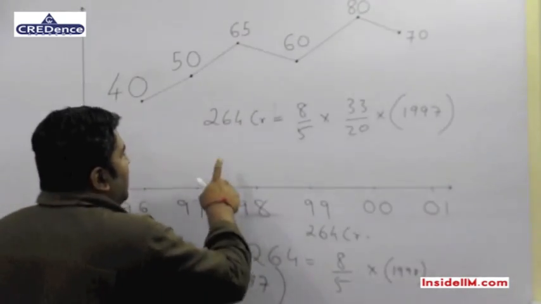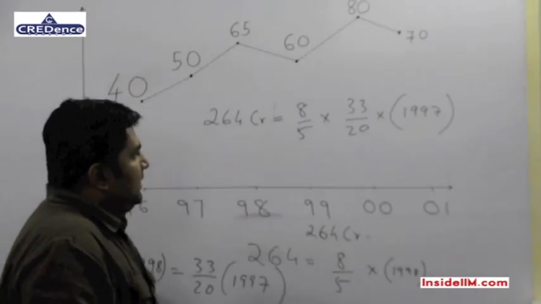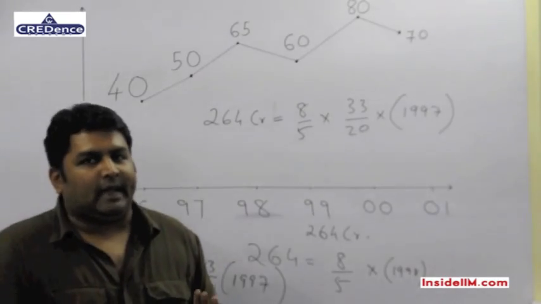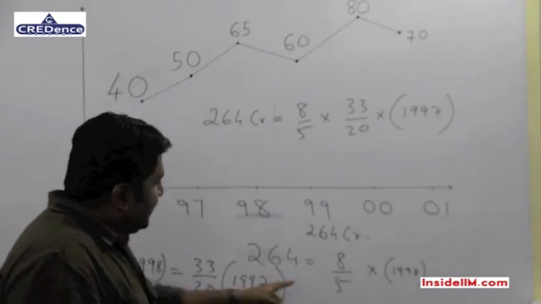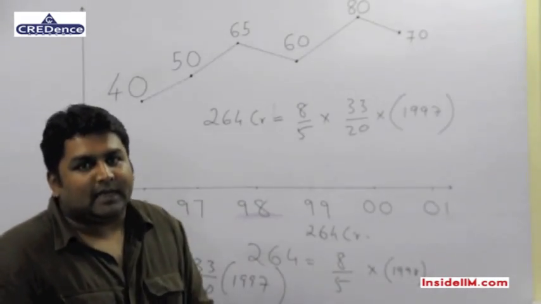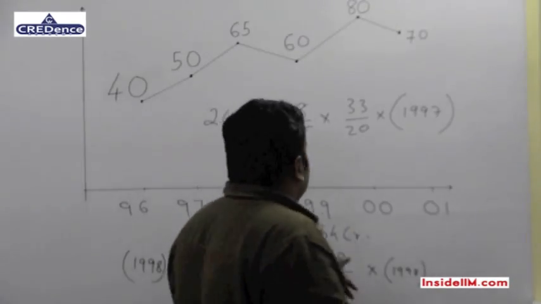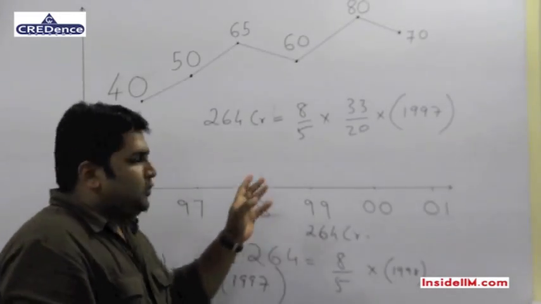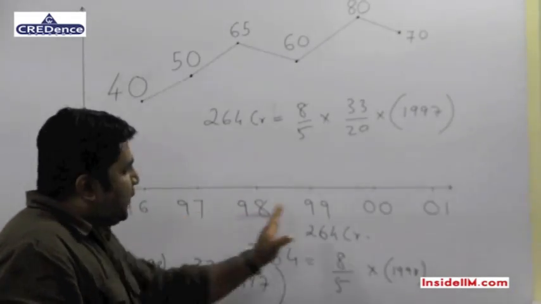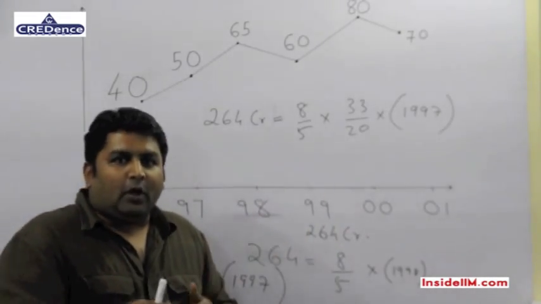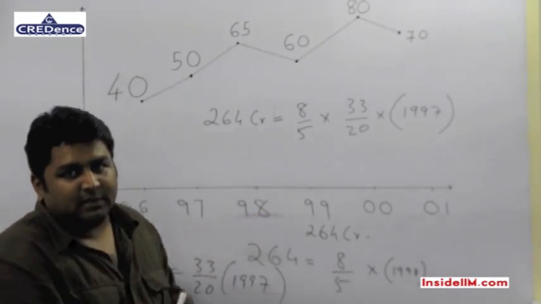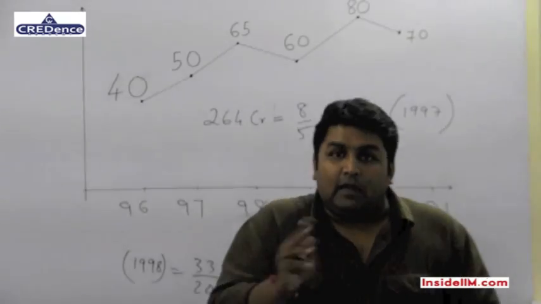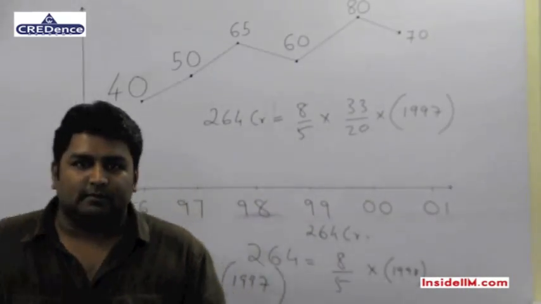So now what we have eliminated by doing this is that, first of all, in this equation you don't see the value for 1998 anywhere. We did not even calculate the value of 1998 as it was not asked in the question. The whole idea of using reciprocals or ratios is to build a continuous relation between the start point and the end point, so that all the intermediate values, which in this case is the value for 1998, which are not required, need not be solved, and in turn that reduces the solution time in the question.